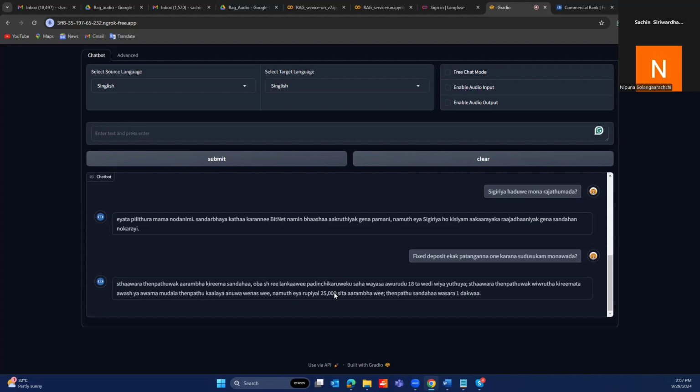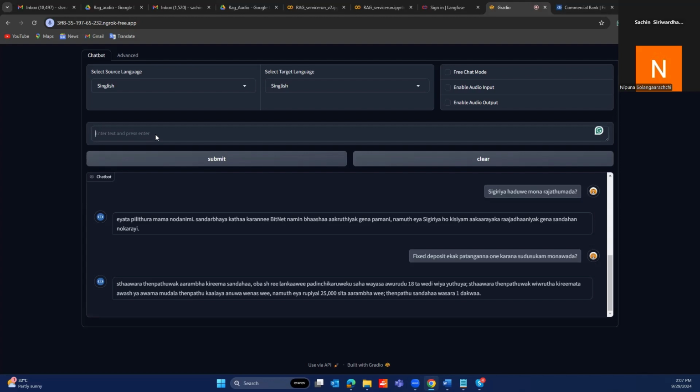If we ask a follow-up question after this kind of a question, the system has the capability to generate the answer by looking into the previous conversations as well. Let's see that behavior as well. Let me ask a follow-up question like, how can I apply for that fixed deposit online?